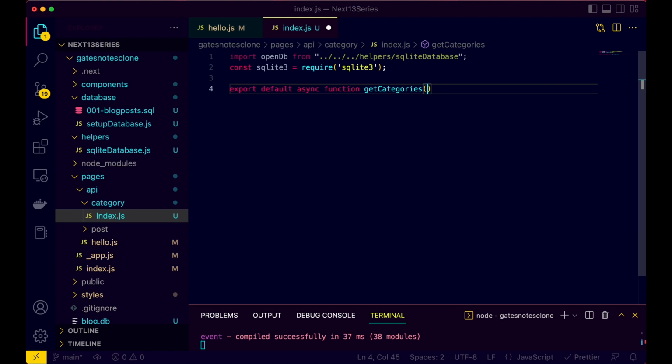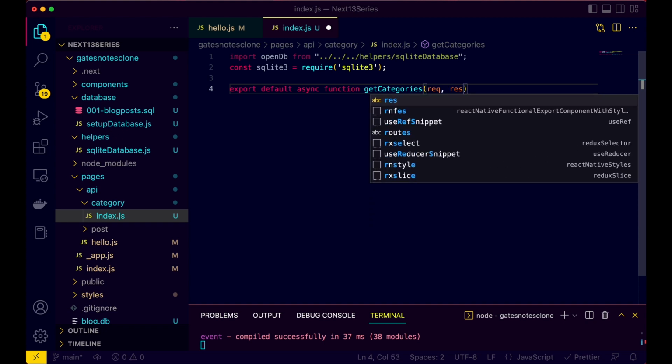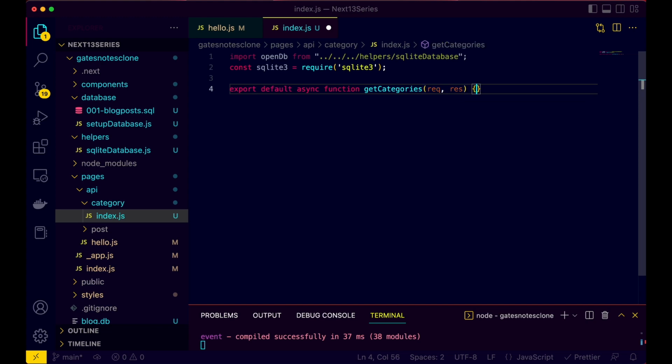And then here we need two parameters. One is request, so it's the request of the user, and then according to that request we will give them a response. Inside this we define what should happen if the user sends us a request. So the request will run as a user tries to reach our post.